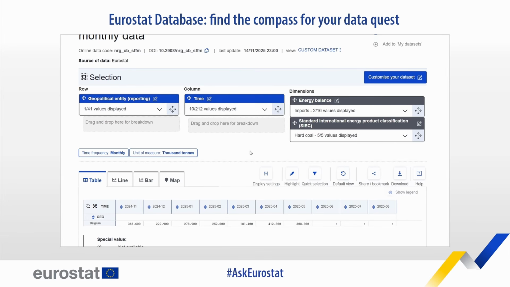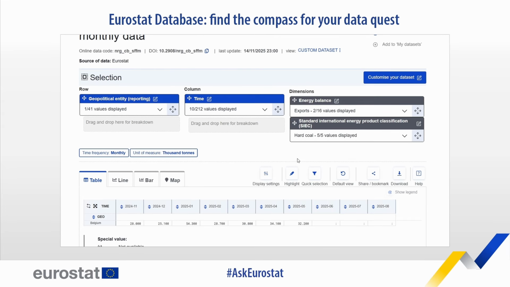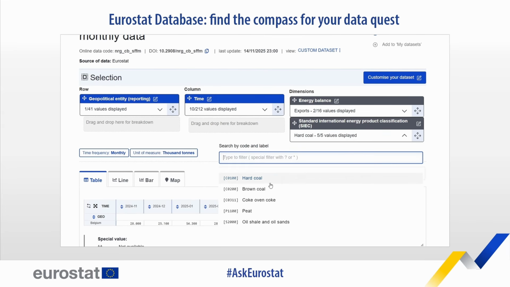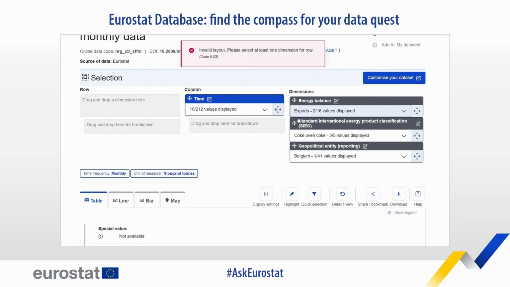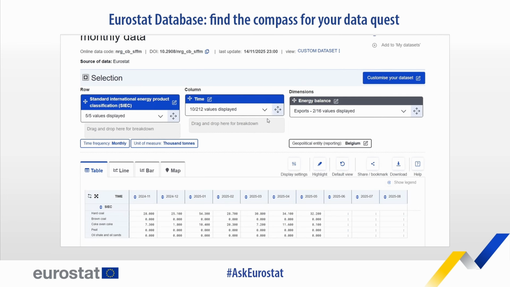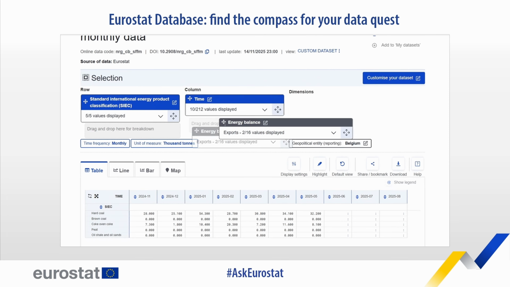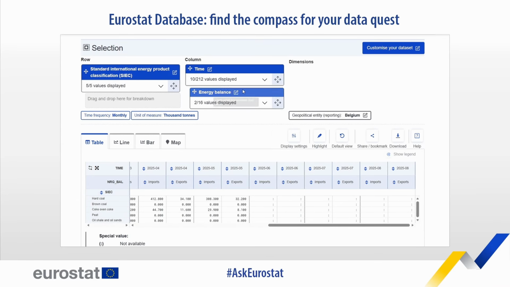This view makes it difficult to check my data since I have to constantly use the drop-down menus to switch between imports, exports, and each product's information. Instead, I can remove the geo from the row and move there the products. I only need to drag and drop the dimensions. Also, I can add the imports and exports in the column so I will be able to display everything on the screen. Again, I click on here and I move the dimension.